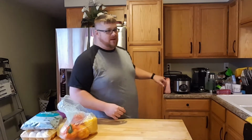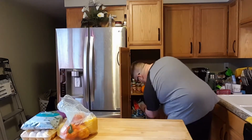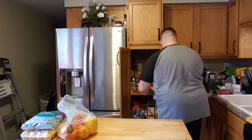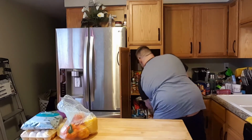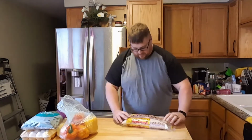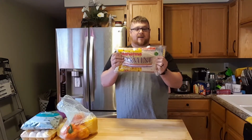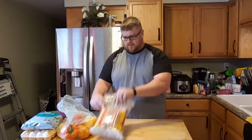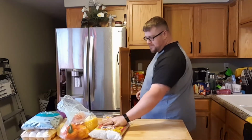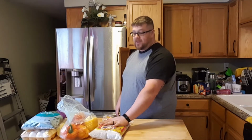Lunch, which I have to cook right now because it's 11. Rice. I bought 2 bags of this. I'm not even trying to say the brand name of it. Mahatma Jasmine. It's a Thai fragrant long grain rice. I've gone through a bag of this already in less than 2 weeks of being on the vertical diet.